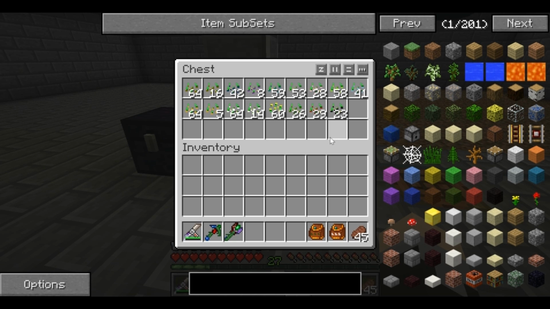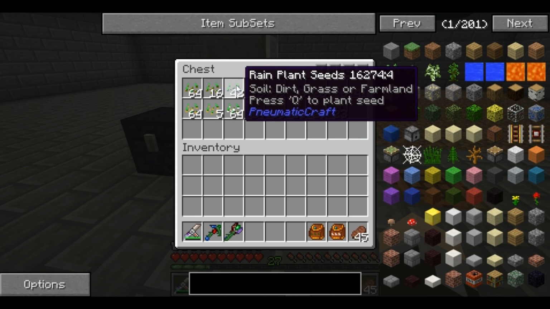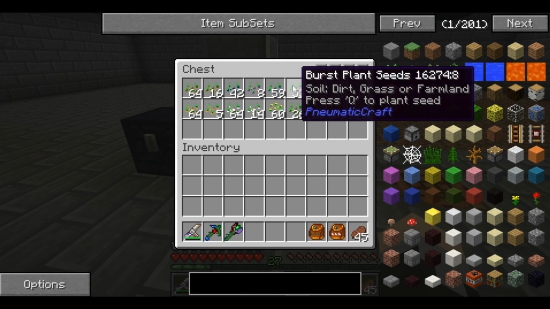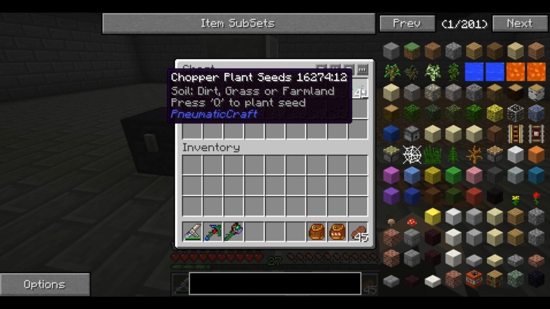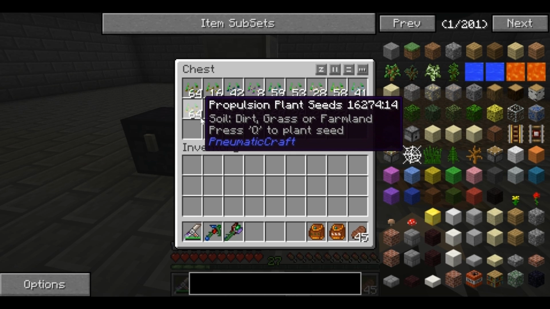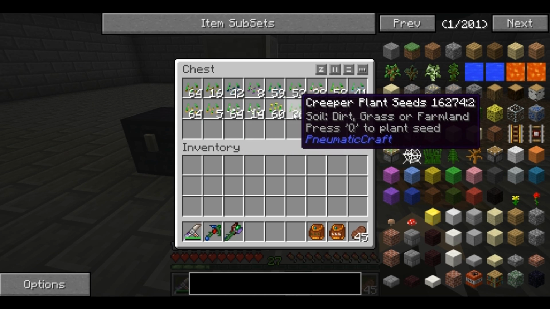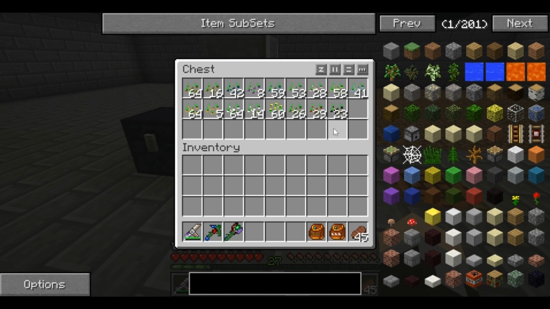There are 14 different types of seeds. You have the slime plant seeds, the rain plant seeds, the ender plant seeds, the lightning plant seeds, the burst plant seeds, the potion plant seeds, the repulsion plant seeds, the chopper plant seeds, propulsion, did we already hit propulsion? No, potion, propulsion plant seeds, flying flower seeds, helium plant seeds, creeper plant seeds, fire plant seeds, and squid plant seeds. Almost all of these can be found in the overworld.